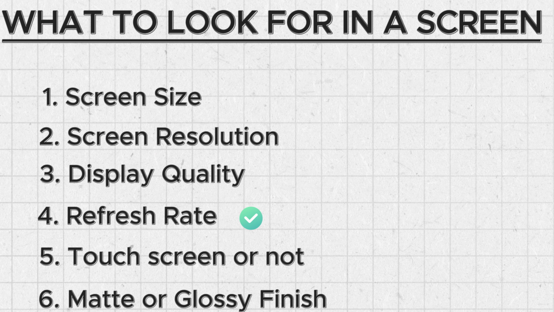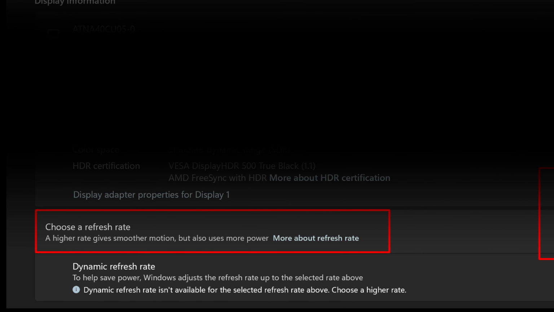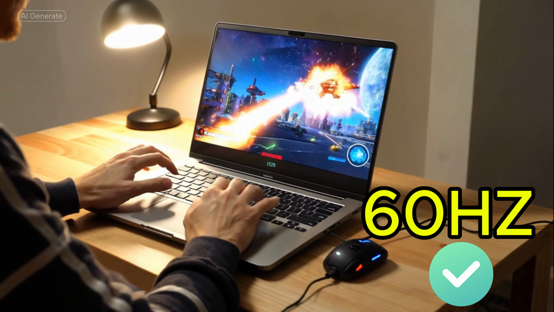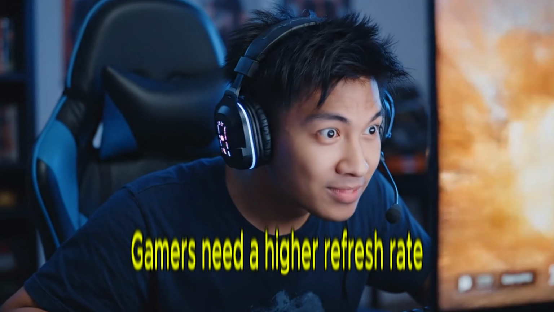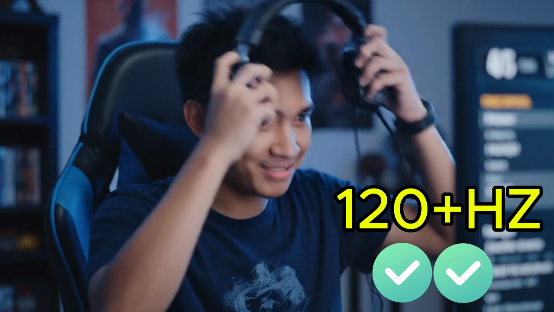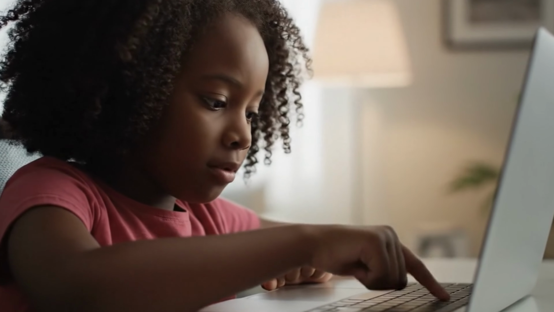The refresh rate refers to how fast the screen refreshes per second. The 60 Hz, which is the standard for most people. For the people that are into gaming, they want to see those frame rates at a faster refresh rate, which is great for competitive gaming. So touchscreen or not, you should decide if you want touchscreen or not. Windows has been updated to cater for touchscreen devices better, and it has excellent use cases.